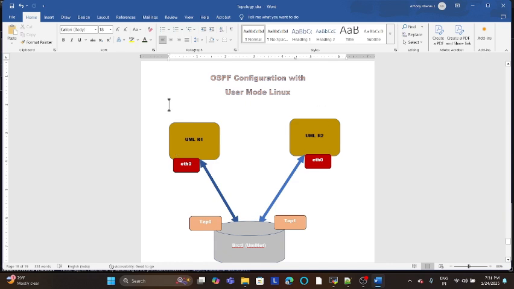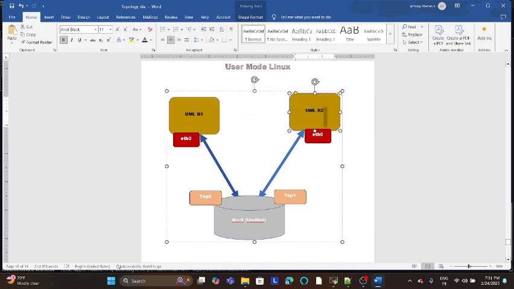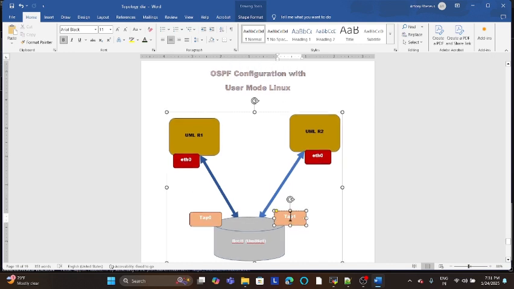This is the setup which we are going to make. For this we need only a single Linux machine. In that we need to compile User Mode Linux, only one time is sufficient, and we need to create a root file system. I am copying two root file systems since we have R1 and R2 routers. To connect them, I am using the brctl utility to create a bridge and attach it with the tap interfaces, tap0 and tap1. On tap0, I am starting UML R1, which will have eth0. On tap1, same eth0, but it will be R2. This is how we are going to connect.